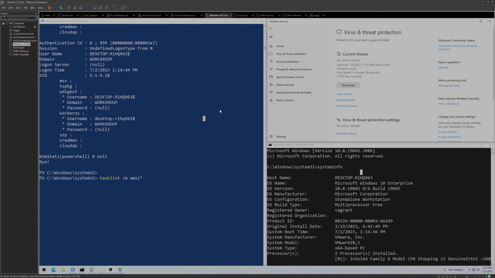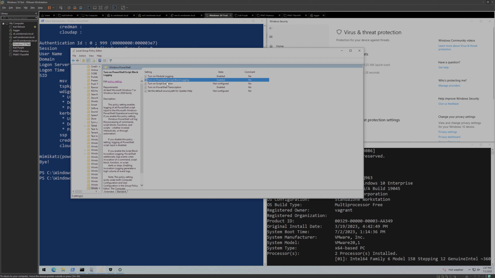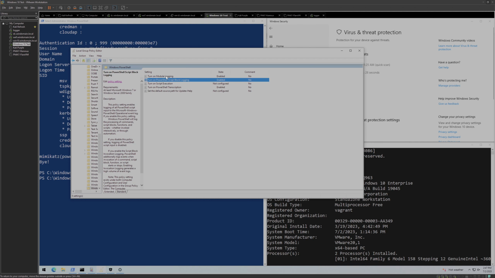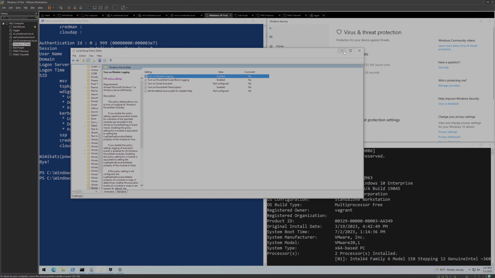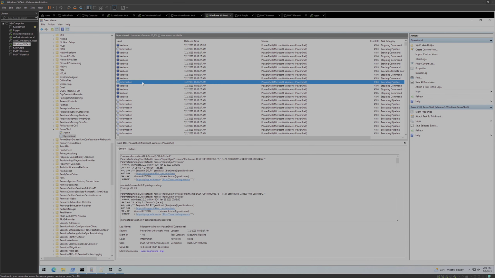Now, I know what you're thinking. Dylan, this is the part of the video where you show us how to detect this in Splunk. Unfortunately, for this time, I cannot. The reason for that is because of two reasons. First, you have to enable PowerShell logging through group policy, which you would need specifically module and PowerShell script block logging. And second, even if you do enable these, you have to figure out a way to actually forward these to your Windows Event Forwarder and put it into your SIEM, be that Splunk, LogRhythm, Microsoft Sentinel, and so on and so forth.